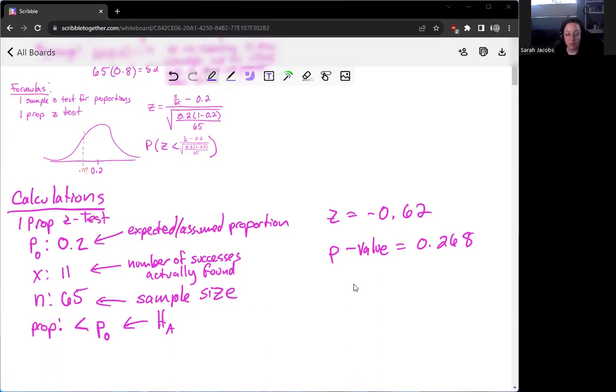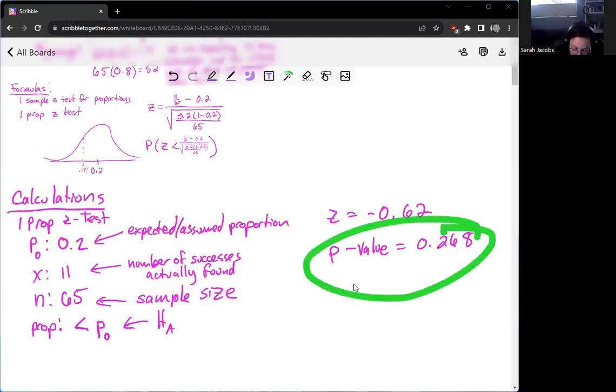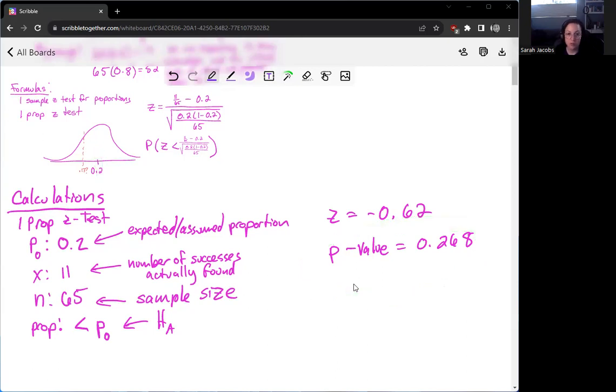So what we're saying with this p-value is if the proportion of boxes with vouchers is 20%, like the company says, the chance of getting 11 vouchers out of 65 sampled boxes, or fewer than 11 vouchers out of 65 sampled boxes, is about 26.8, 27%. That's a pretty high chance. Okay.